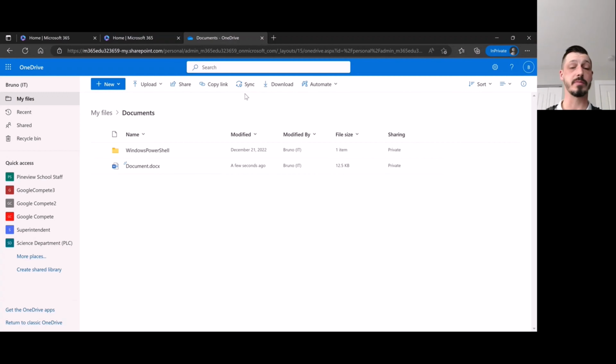And what's going to be super awesome is, say they're at home and on a personal device and they want to be able to access their materials so they can create some documentation for the kiddos the next day. Well, they can go home on their personal device, sign in, and then hit that sync button, and it will sync the files and they can work on it on their personal device. Now, some institutions may have this blocked for security, but most of my educational institutions do have this enabled.